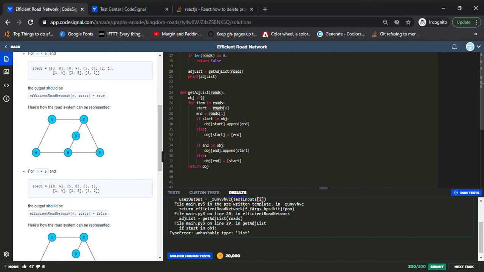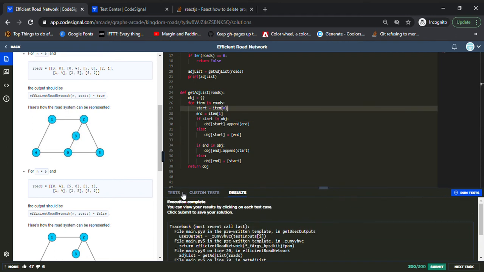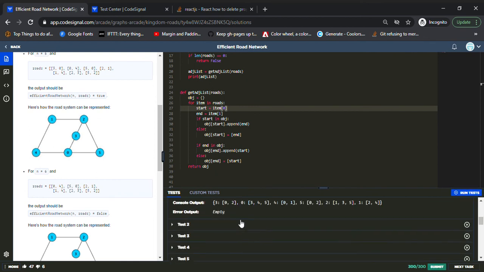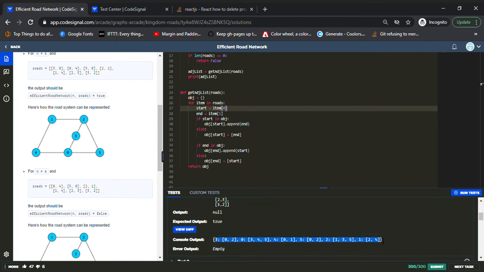Oh, we've got to say item. Alright, let's run this test case. Alright, this is nice. We are getting our adjacency list.